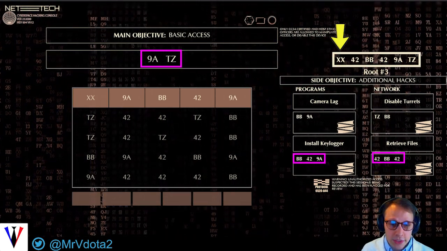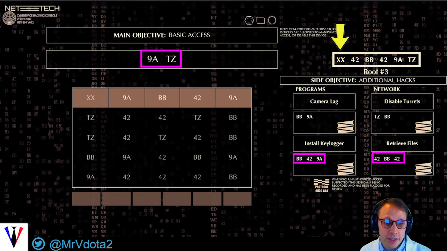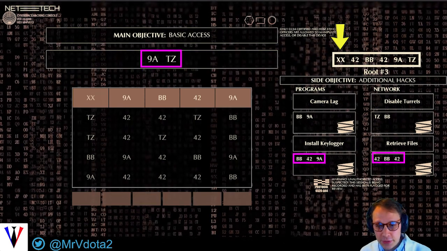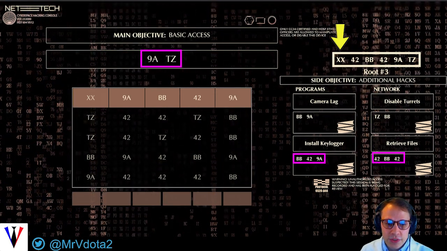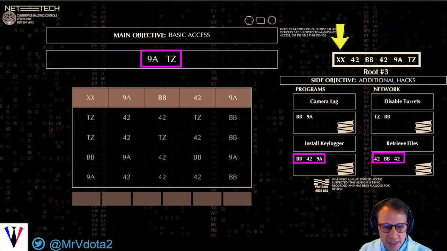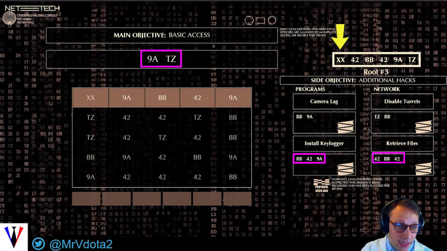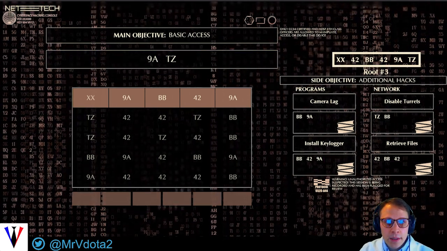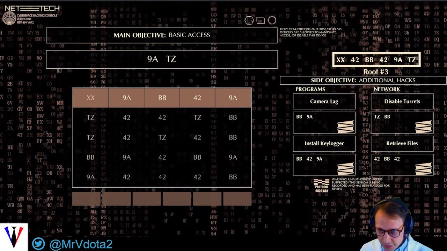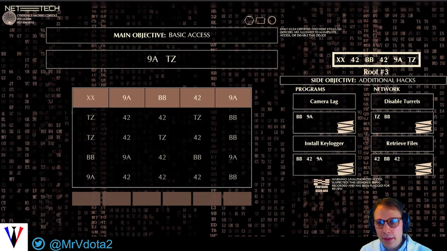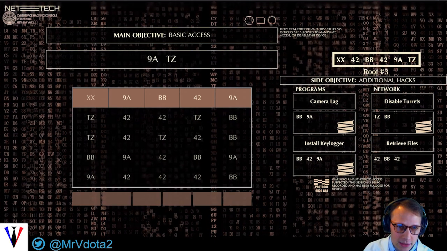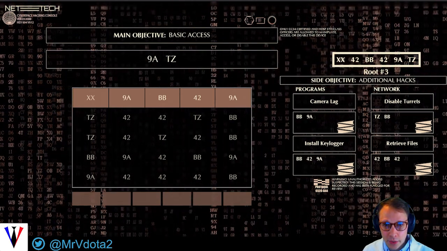Now, in general, dead codes are a bad idea as they cost an input and are time consuming to consider, as you have to check a lot of possibilities, but they can be used if you really want to complete specific side objectives, which could be the case depending on your playstyle. The reason why I mentioned this is because I specifically designed this puzzle to illustrate how the optimal hack path may not be the best path depending on your playstyle and desired outcome.